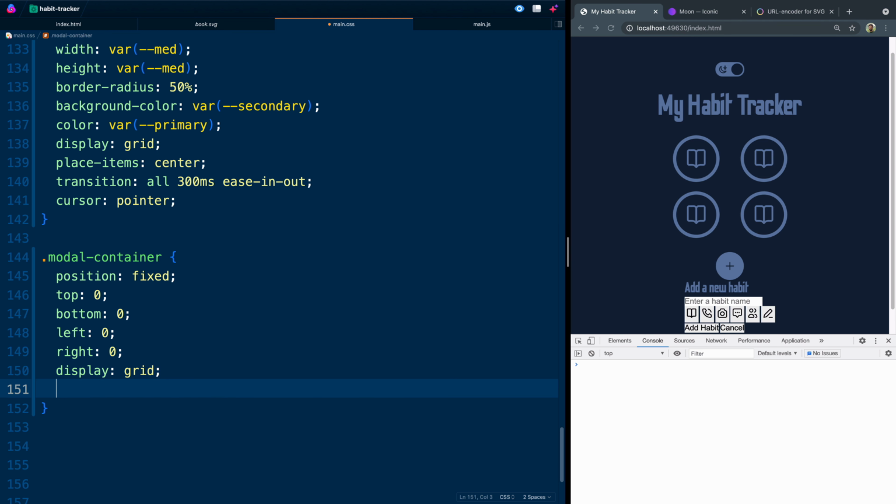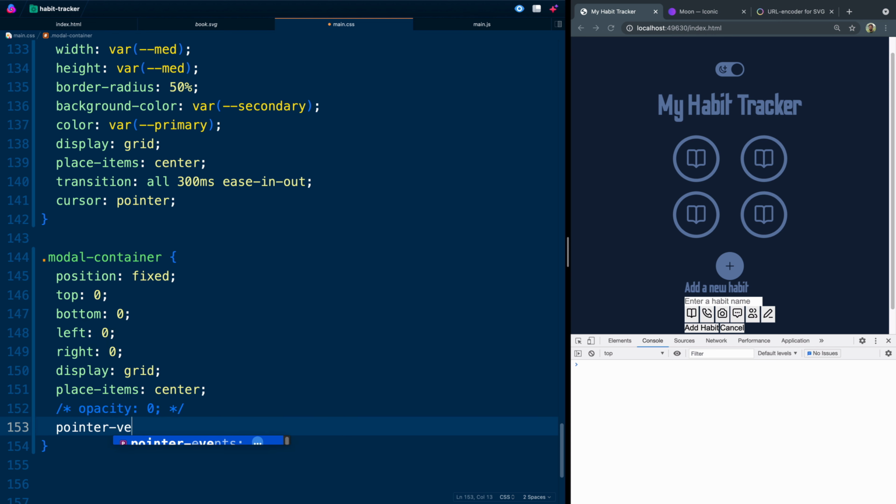And then we'll set the opacity eventually to 0. If I can type opacity. Right now we'll comment that out so that we can still see what's going on here. And then we'll set pointer events to none. And z-index of 4, so it's above this toggle that we set to 3. You should probably space those out more, but for now we'll leave it at that. And then say transition, all 300 milliseconds, ease in and out. So if I save it here, nothing too much should change except it moves to the middle.